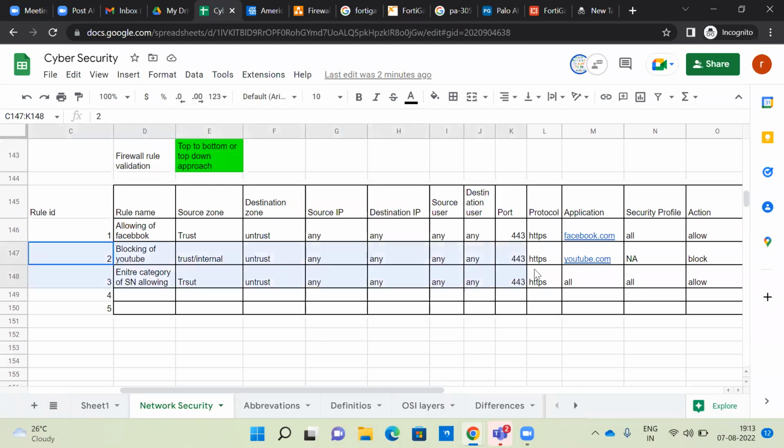Already it is matching the condition related to YouTube, so it will stop there itself. It will not go to other rules. Are you getting it?